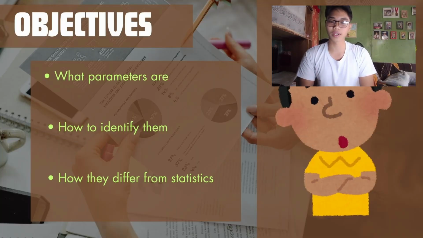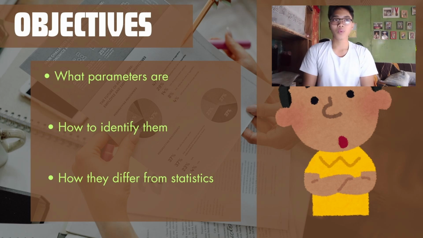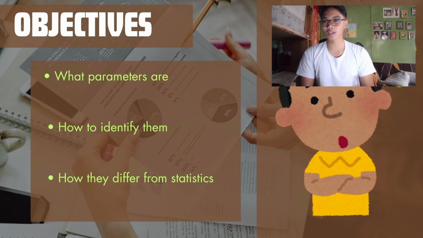So before we start, I will present to you our objectives, which are what parameters are, how to identify them, and how they differ from statistics. As you may see, we can objectify them as parameters and statistics as two different things. You might say, oh, what's the difference? Well, I will discuss them as we move on to the topic.